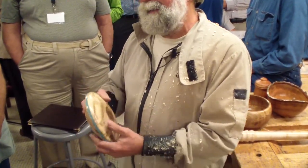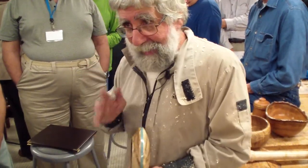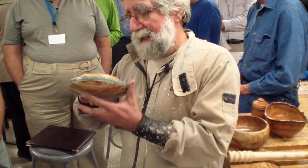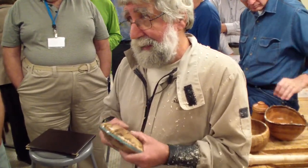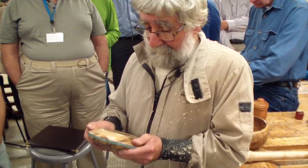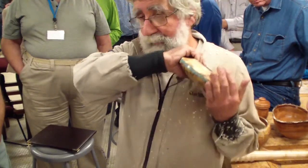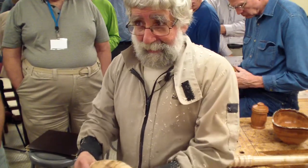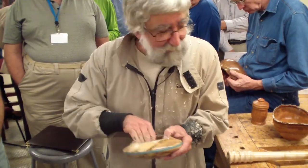Everybody, including me, the first thing I do when I see a bowl is put my hand inside. It's not only wood turners, it's sort of human nature to do that. And then I'm feeling these bumps here, which would be real easy to fix. That's elementary, but it's a really important thing because people are attracted to vessels. I used to do a lot of craft shows and people pick up a piece, turn it over, look at the bottom, and rub their hands on it.